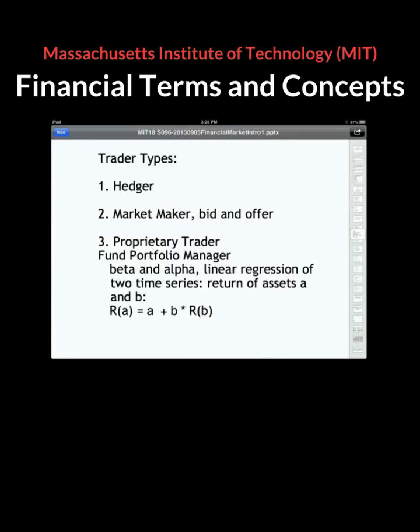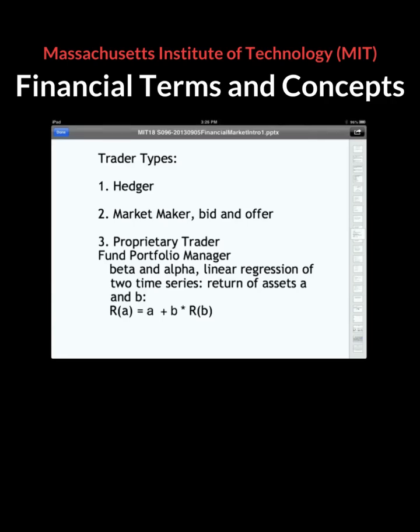In the new regulation, obviously, proprietary trading is banned, right? And so the third type is really the proprietary trader, the risk taker. So these are the hedge funds or some portfolio managers. They need to focus on generating return with controlled risk. So that's where the concept of beta and alpha comes in.